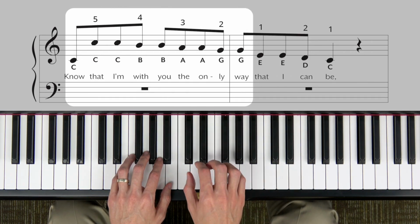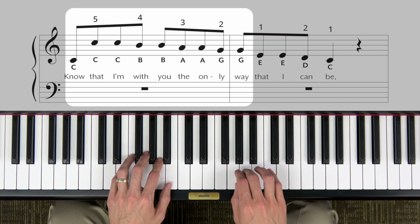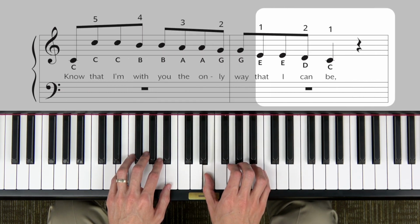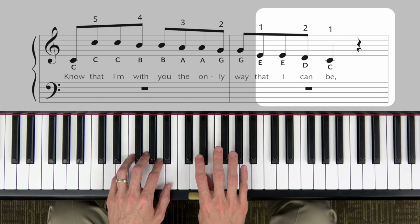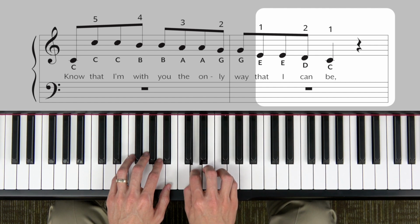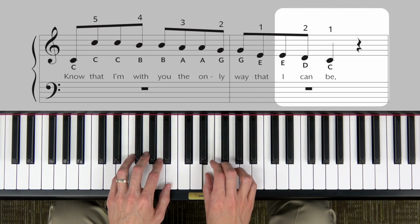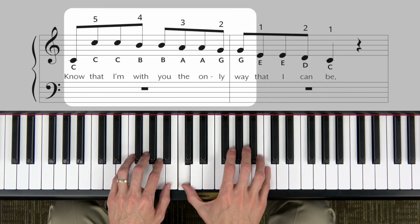So watch how we do that with fingering. So we go, "Know that I'm with you the only way, stretch down that I." Now we've got to step down, but we're out of fingers. So watch, finger two is going to just glide over, and all the other fingers will follow. D, and then finger one sneaks under to C. Kind of fun and tricky, huh? We're on this E, finger two just glides over, and then finger one sneaks under for C. Watch the whole thing.